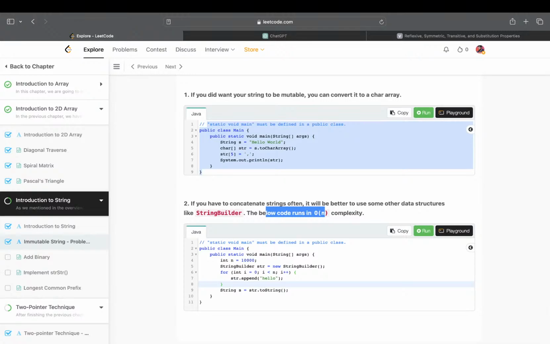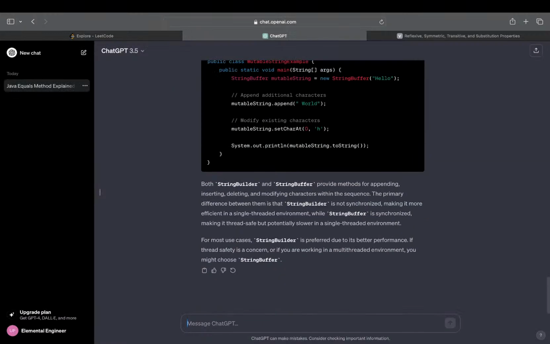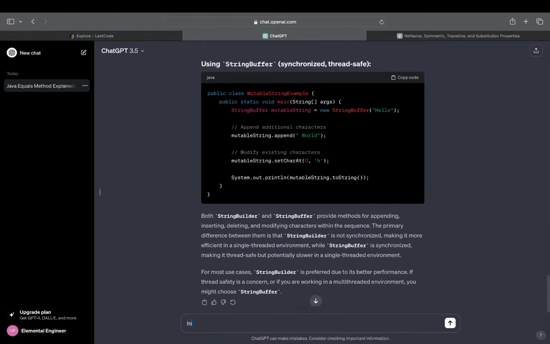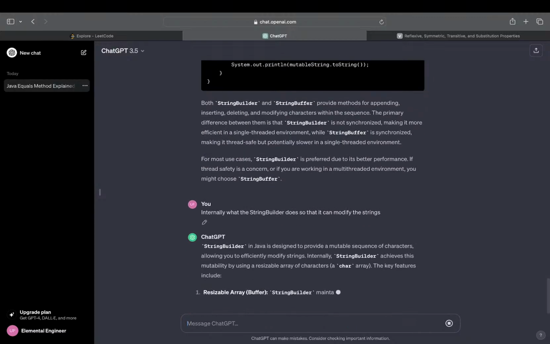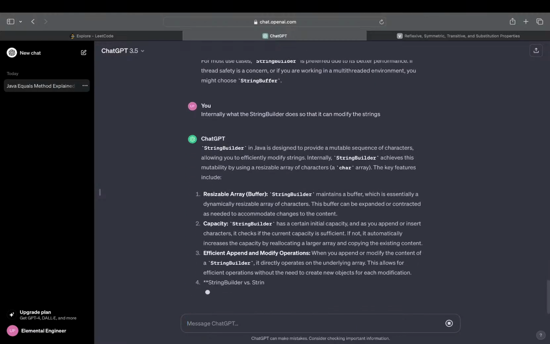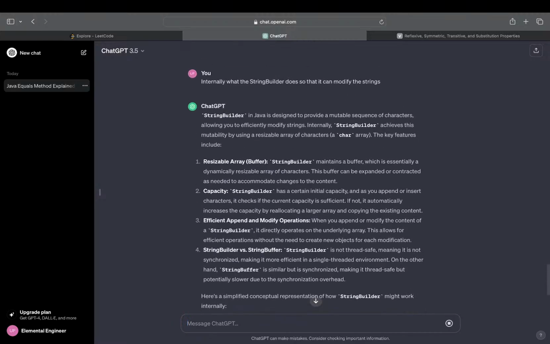So let's see how the string builder works. Internally, what the string builder does so that it can modify the strings: it maintains a buffer, which is essentially a dynamically resizable array of characters.